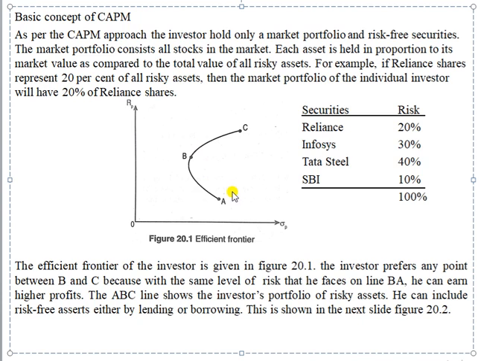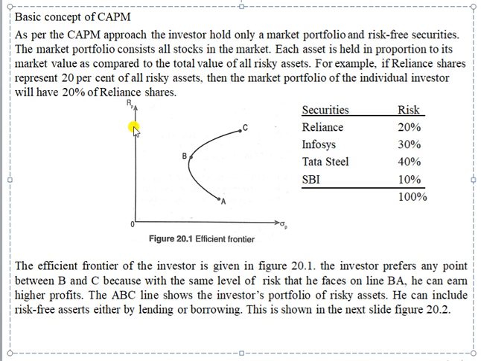Look at the picture. B to A and B to C have the same level of risk. Suppose you denote it in standard deviation: 20% risk is taken by the B to A portfolio, and the same risk is taken by the B to C portfolio. On the profit side, the B to A portfolio has only, for example, a 15% rate of return, but B to C has a 20% rate of return.